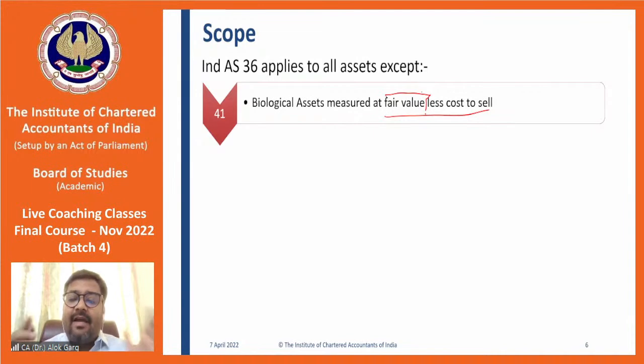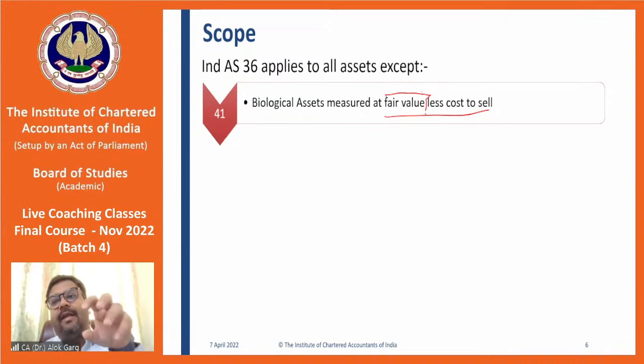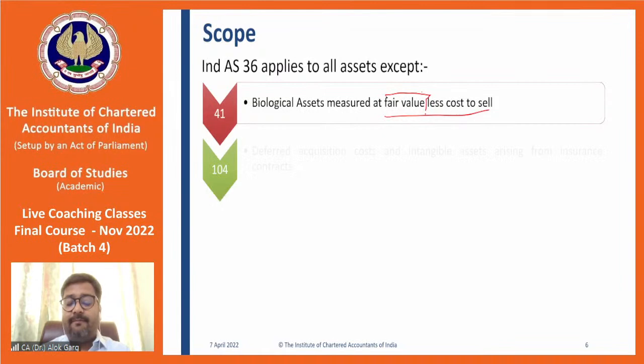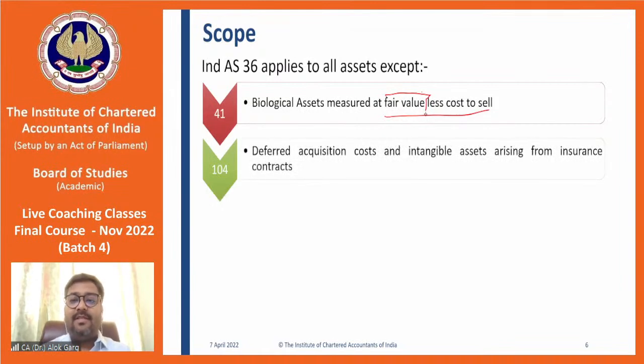So if the market value is 100 rupees, it means it is after impairment. Okay. So it is the actual value as on date. So if something is calculated on fair value, it means it is already taking care of the impairment piece as well. So this Ind AS 36 impairment concept is not applicable on Ind AS 41.